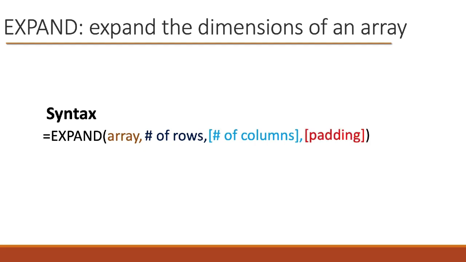And the last argument is padding. And here's the deal with padding. You can have the new cells contain data. You'll probably want to use this option because otherwise it will look like Excel is throwing an error. You'll see what I mean in a little bit. Now let's go to the worksheet.